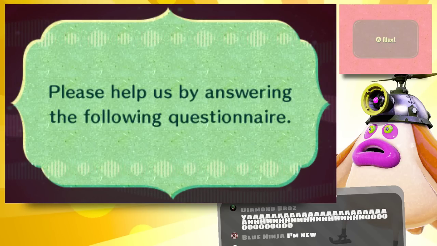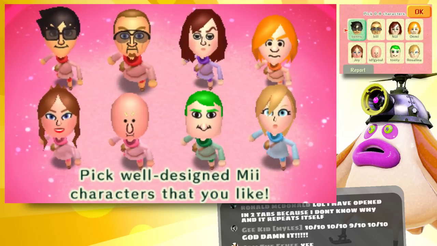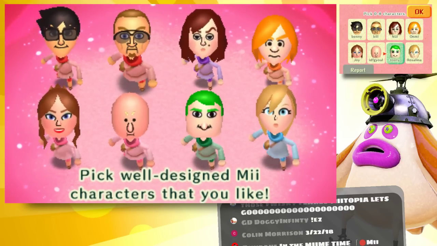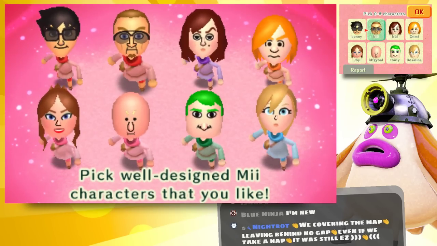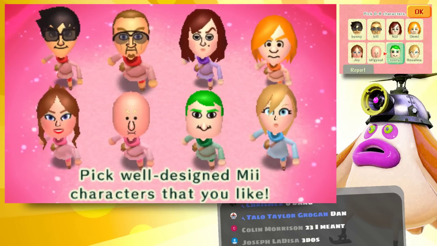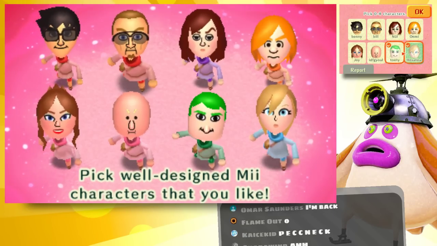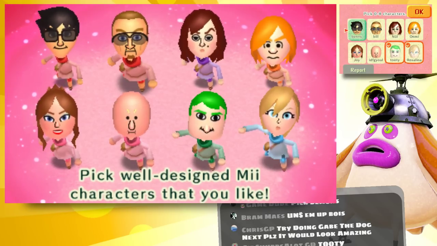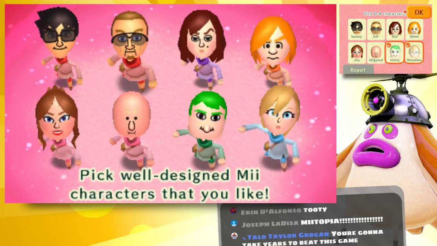Wait, hold on. What is this? Help us by answering the following questionnaire. Your answers will be used as reference for selecting Mii recommendations. Who is Tootie? Okay. I mean, I'm gonna go with Tootie. And Rosalina? Know what I'm looking at. Okay.